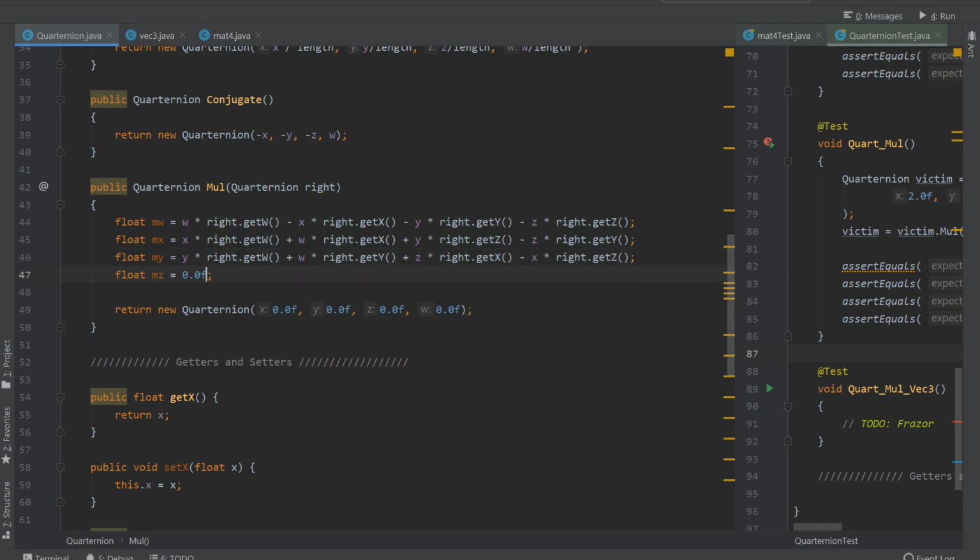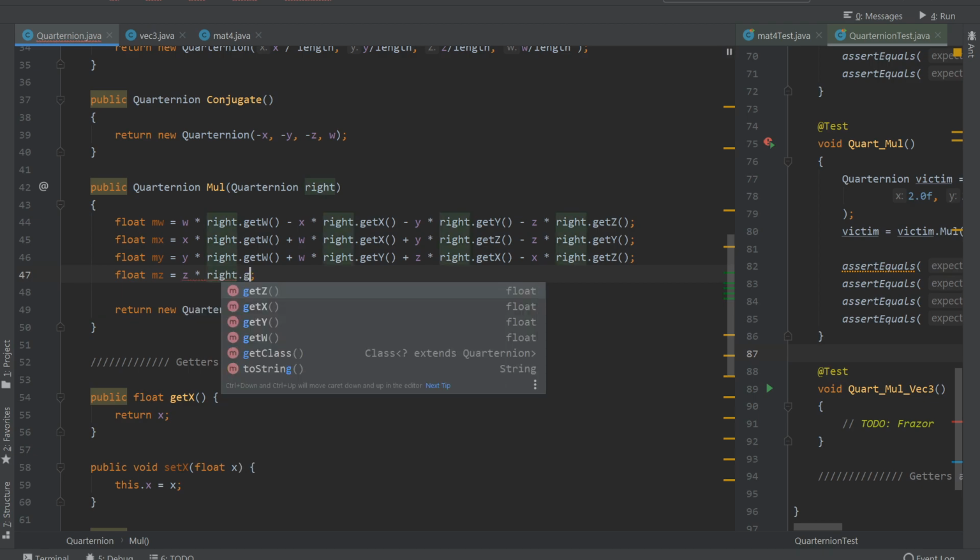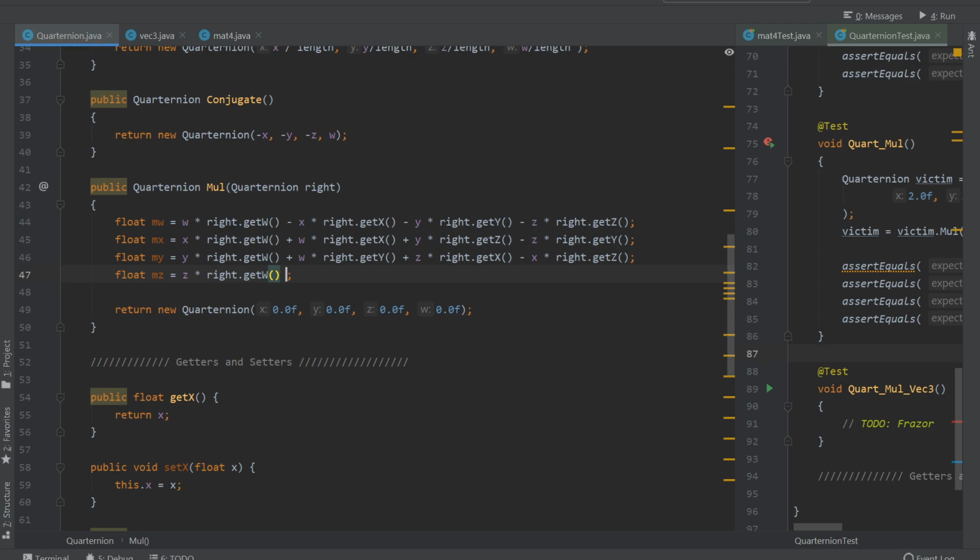Lovely. Too easy. It's too easy. Easy game. Z times W. We're gonna add. It's only the first one with all the minuses on, don't worry. These ones are all adds until the last one is a minus, so these are easy.